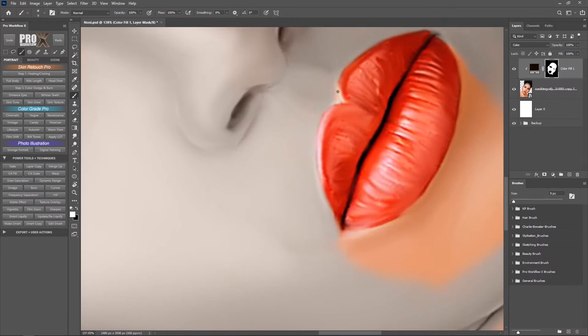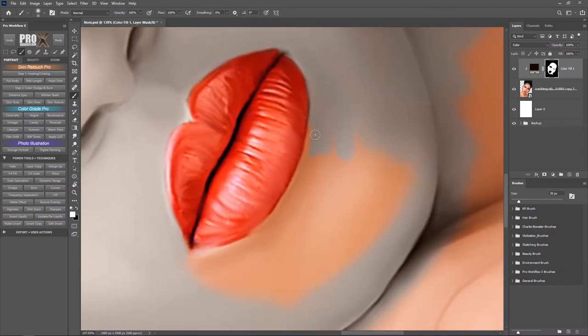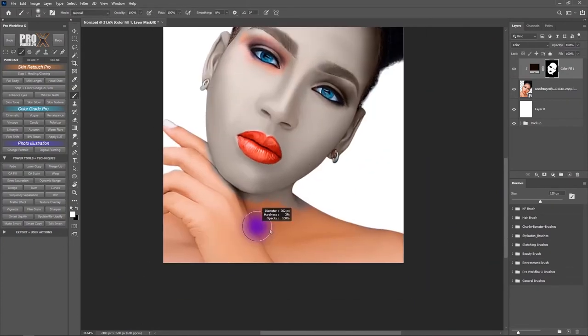And when you are painting, make sure that you don't let this overlay on every other part of your subject, like the eyeballs and the lips. As you can see right here, I'm trying to be careful on the lips part, and most especially when I get to where the eye is, I try for this not to really affect the eyes. There are several ways to fix this, but at first you don't really want this to touch all those places. You just want to concentrate on only the skin, which is your main goal right here.